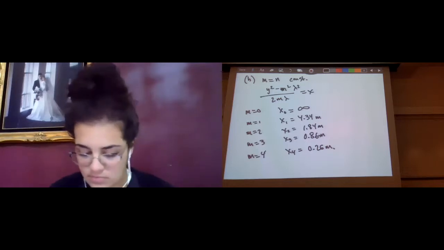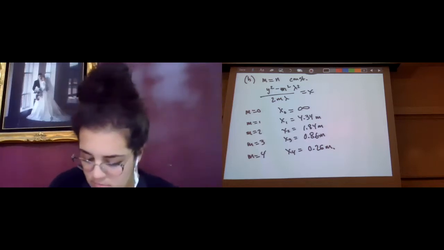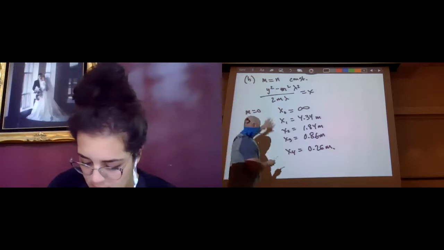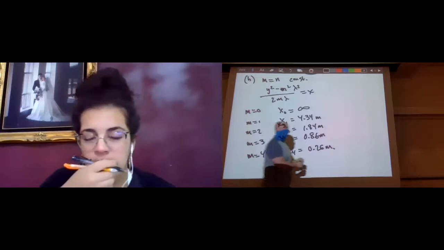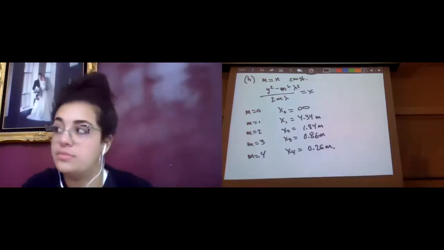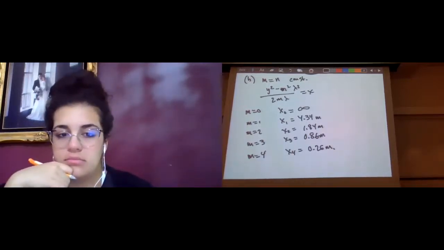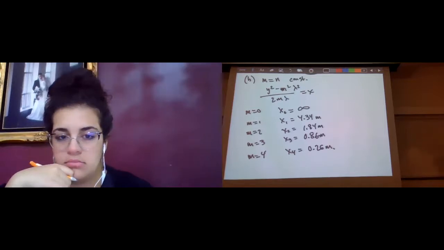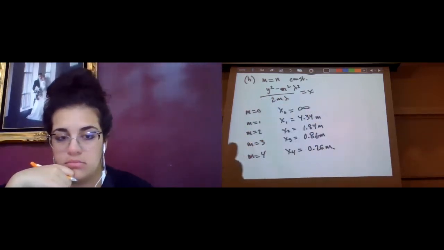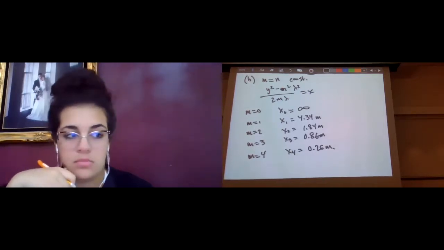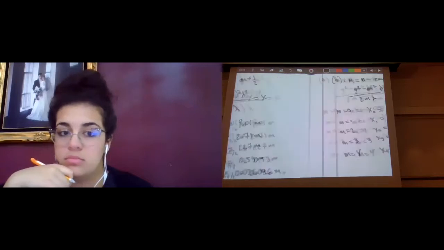So let's take these answers and see what's happening. Basically what this says is, if my two speakers were here, the first location of constructive interference is way out here at infinity. So why does infinity make sense in this case? Why do I know it has to be infinity for the first constructive interference? So the first thing we want to know is why do these things make sense?